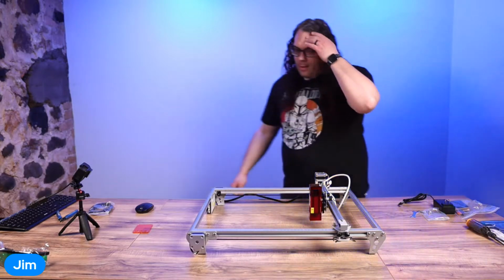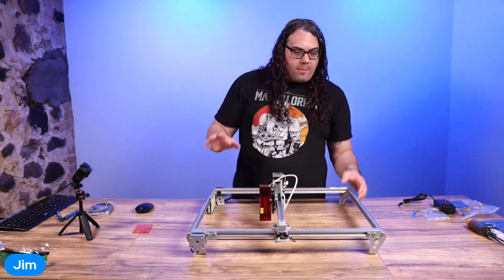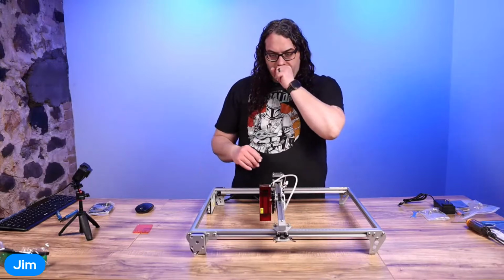Okay. So this is where we see if anything smokes. Modbot plugged his in, turned it on, and it smoked on him.